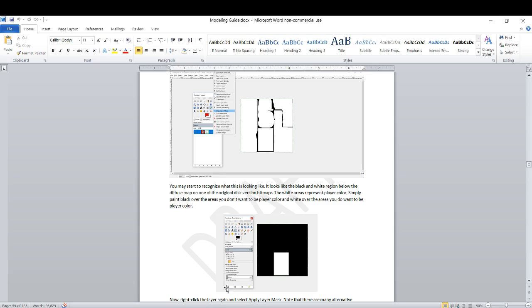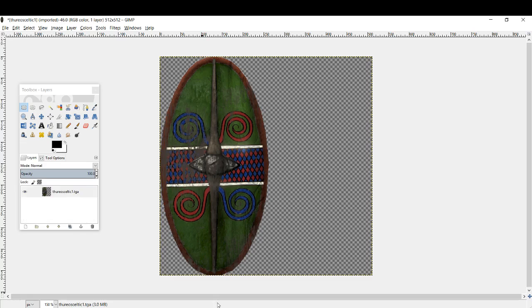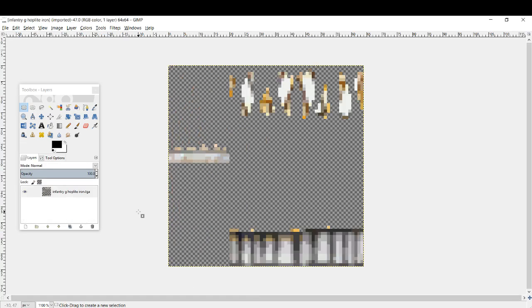If we go ahead and look at section 2.4, the reason that I'm making this video is because I realized that the workflow that it advocates in the guide, where you're working directly with the layer mask, in black and white, is not extremely practical, and it's not actually something that I do very often, unless you're dealing with very, very basic geometry like the gingerbread house that we make in the guide in the previous section. You really can't work like this because it's impossible to tell which parts of the texture map you're painting white over. So in this guide, we'll discuss two methods for adding player color to textures that are both fairly straightforward.